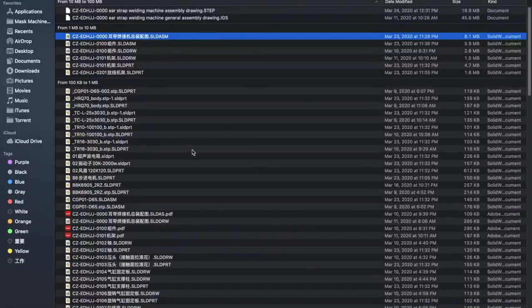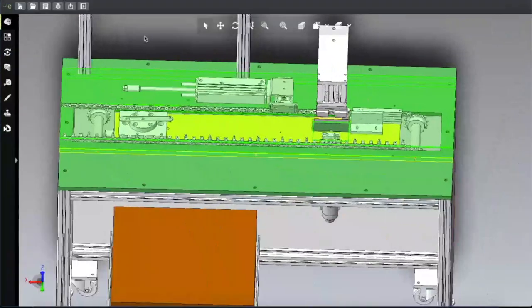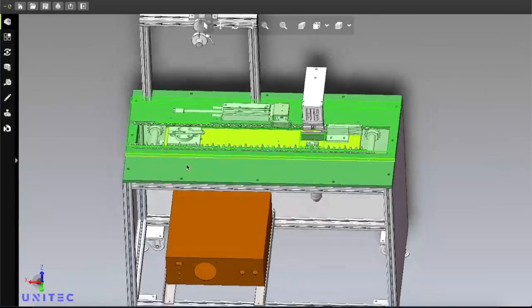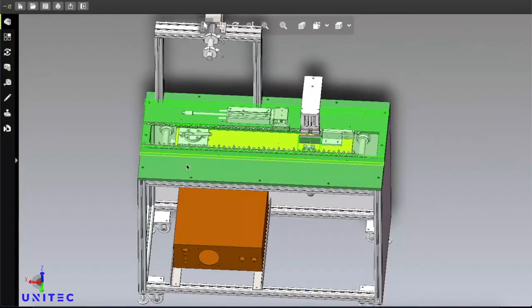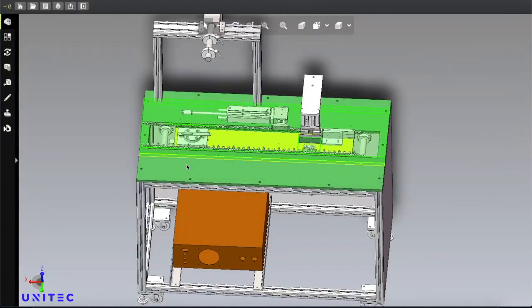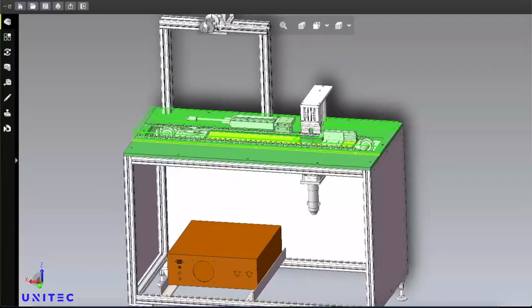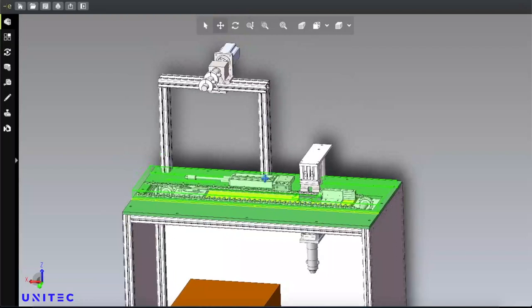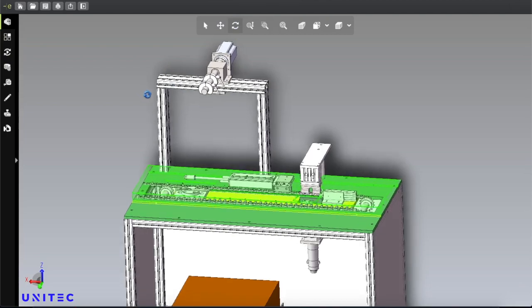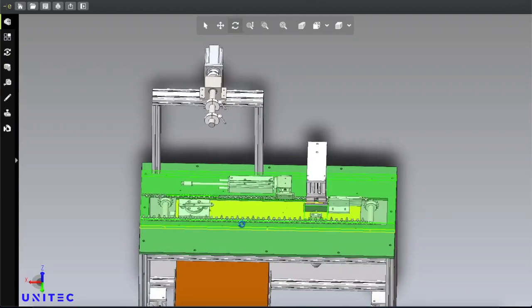Alright guys, in this video I'm going to show you a very different kind of earloop sealing machine for surgical masks. You might never have seen this machine before, because it is a very new 2020 design and very easy to use. When you are struggling to make a very complicated machine, why make a complicated machine when you have another alternative? With this machine you can get the same result. So let me show you the working process of this machine.